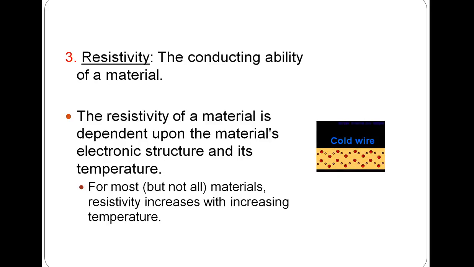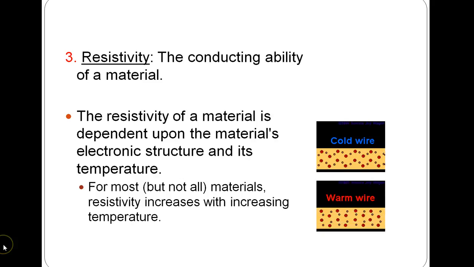So here you have a cold wire, and on the cold wire, the current's moving along. But when you get to a hot wire, if you think about kinetic molecular theory back from chemistry, the hotter a material gets, the more collisions that you have. If you think about these little charges bouncing around more, the more they bounce around, they're going to run into these electrons a lot more. So the hot wire actually will resist the flow of current more.